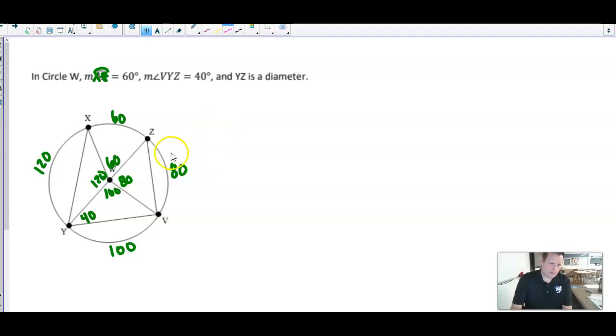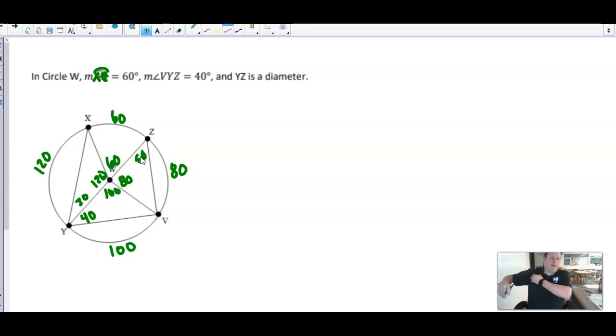And then because this is 60, I've got an inscribed angle right here with this arc. If you look at it from here to here, this has to be half, which would be 30. And then I've also got another inscribed angle right here with these two made up from this arc, so this would have to be 50. So I can answer all sorts of questions just by knowing that it's either the same with the central angle or half of that.